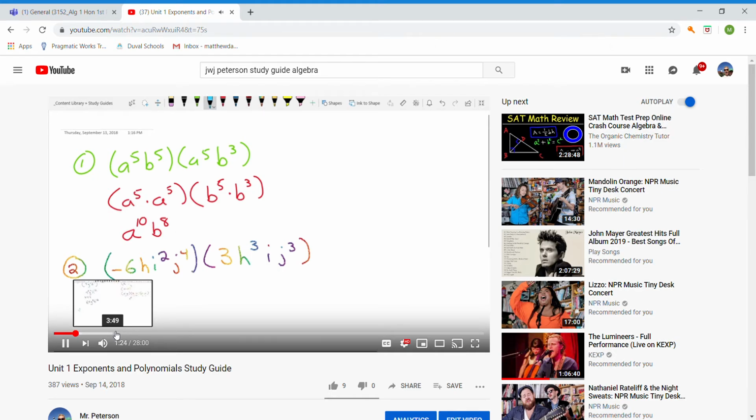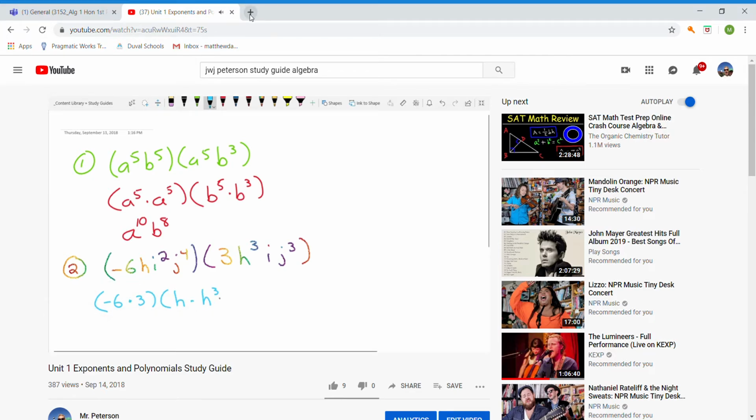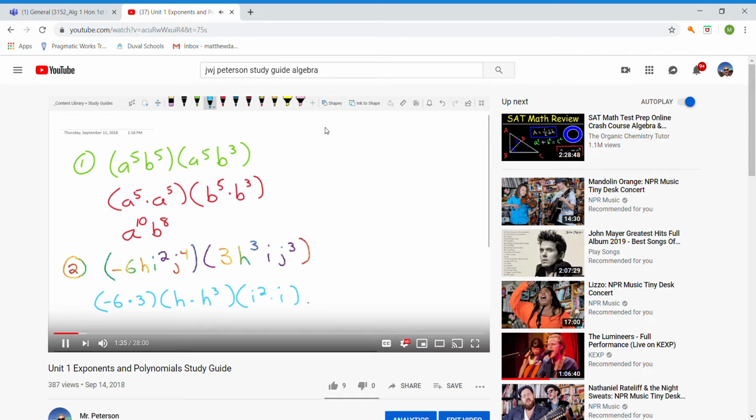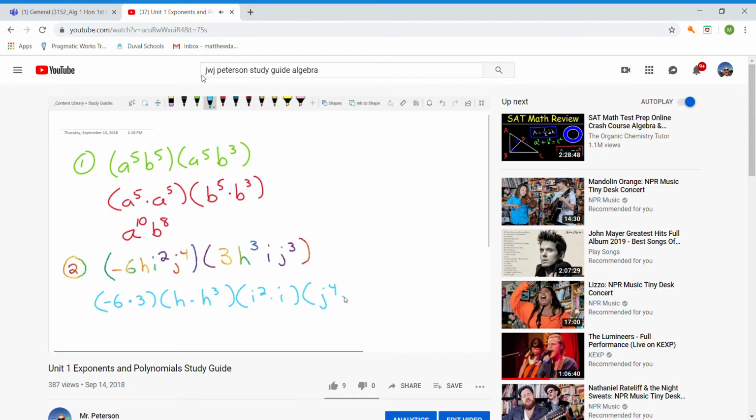studying for the So I'm going to do original my test numbers or first. We studying have a for negative the 6 retake. times a 3. So this is just another Now we have resource an for them. h times an Another h to the resource that third. your children have, and I'm just going to get out of I this, to the and you can second times subscribe to the another channel so I, it's easier to go there if you want and a to, or j just to the type this in fourth every times a time.